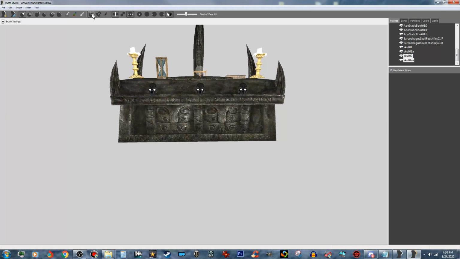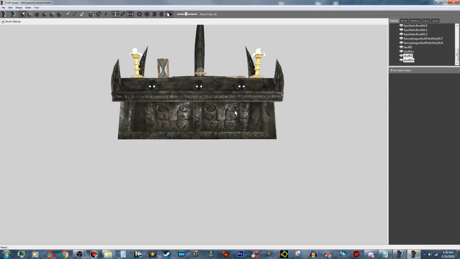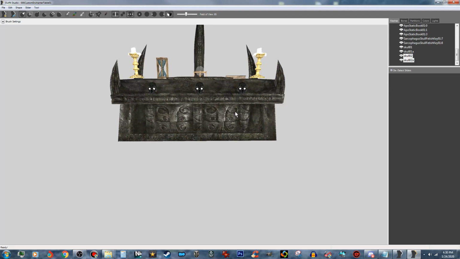Now let's check on our... it looks pretty even. I can tell right now, though, just by looking at it, something's wrong. The candlesticks are floating, so we're going to want to go ahead and choose all of our candlesticks pieces. And we're going to turn on the gizmo and we're going to fix those candlesticks.